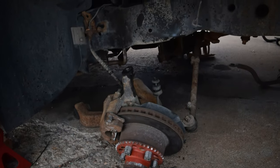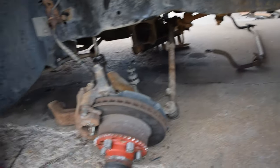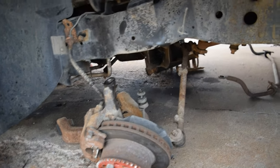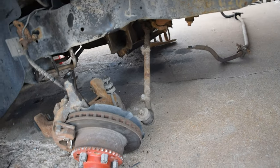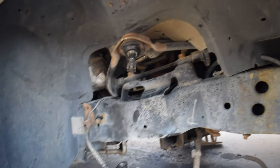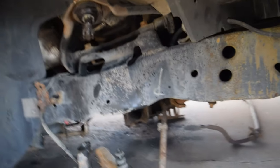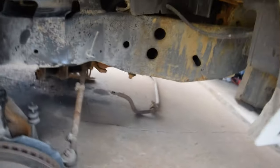Okay guys, so as you can see, I got the passenger side now nice and taken apart. I did end up removing the entire sway bar. I got both the bolts out of the lower control arm. I got the spring removed. I've already got the upper bump stop removed and the lower bump stop. I separated the top ball joint again. Shout out to these ball joints, because they actually came apart just by beating them with a hammer a little bit. From here, I do need to cut the ever living shit out of this, and I'll take you guys to the other side.